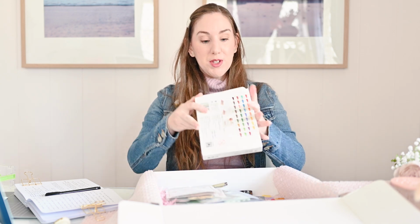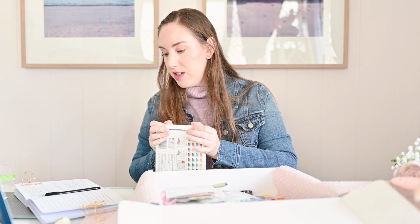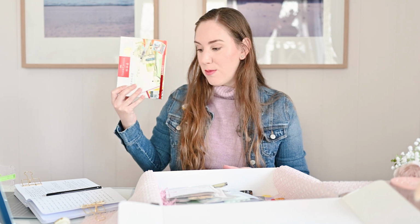This is definitely the most expensive item in this particular haul. This one was $23.40, so not a cheapie, this guy. Probably a comparable price to what you could get this kind of thing for in a store in Australia. Actually, should I check that? It doesn't even appear to be something that's readily available in Australia. It's on Amazon for $50.87. That's definitely a lot cheaper from Stationery Pal.